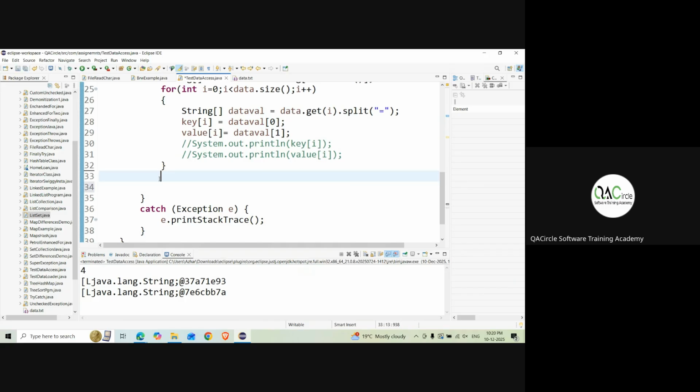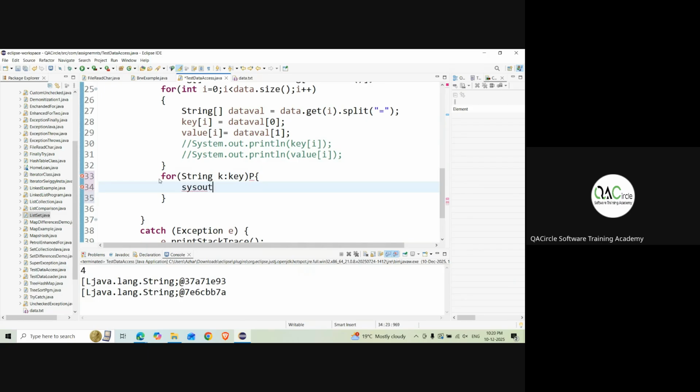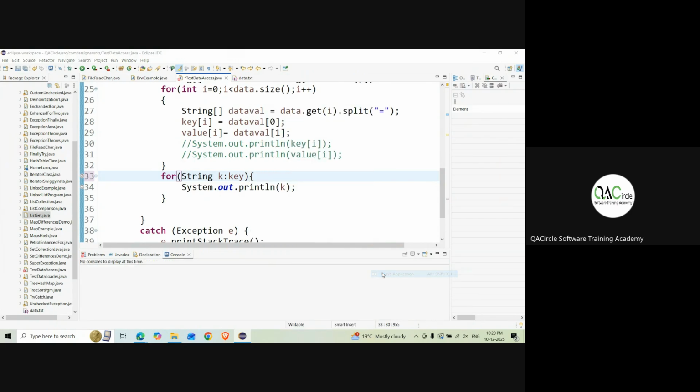Then we will use a for loop to get the values. With an enhanced for loop, string k in key, sys out. Same as what we did here. I'm just using a different way to get the values. Okay, run as Java application.